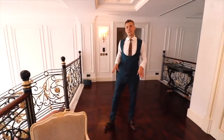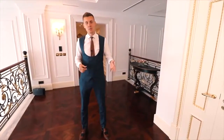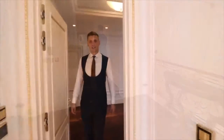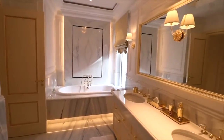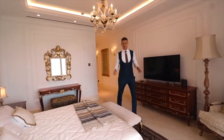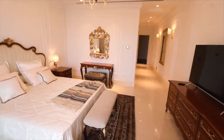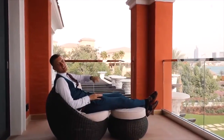There are seven bedrooms in this villa. Three of them are on the first floor and four are on the second floor, including the master bedroom. All of them come en-suite and some have huge built-in walk-in wardrobes. Take a look at this bedroom — once you enter you have a very big bathroom, walking wardrobes, and lots of space and light. And by the way, this is not even the master bedroom. From the terrace you can enjoy a stunning view of the Dubai Marina skyline.